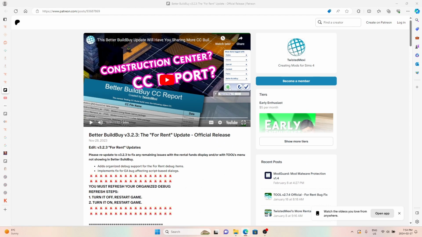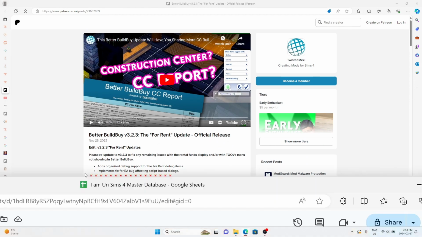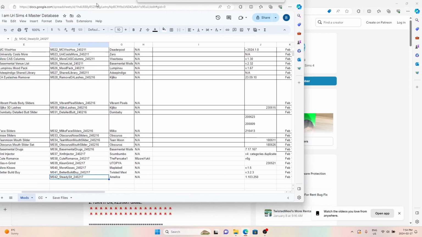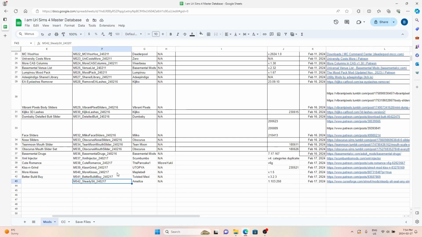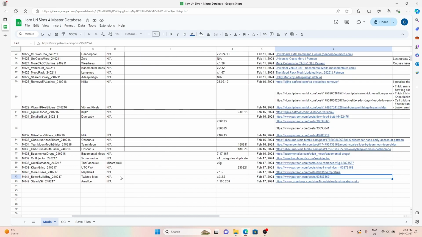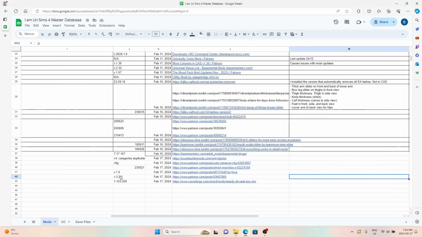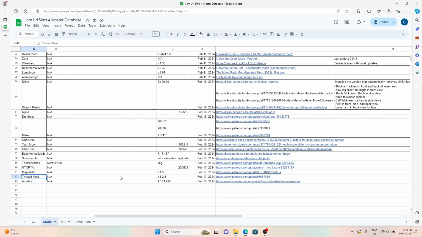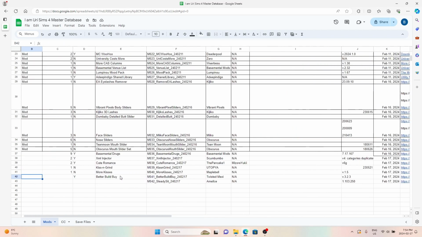So in my mods database rather, which I have on Google Drive right now, I just go better build by, Twisted Mexi, no second creator rather, version 3.2.3, installed today, February 17th, 2024. And this is the link where I got it from. So this is gonna be a really good record for whenever I need to make updates.